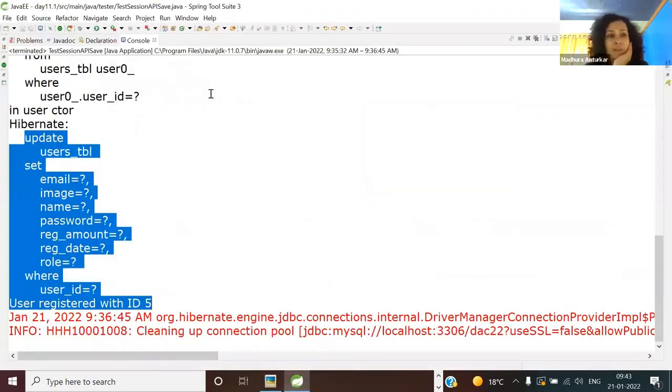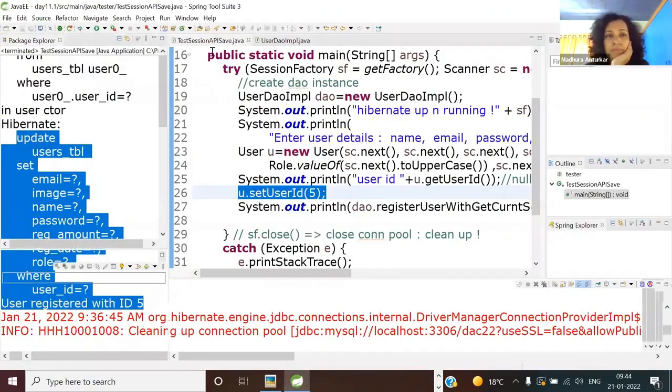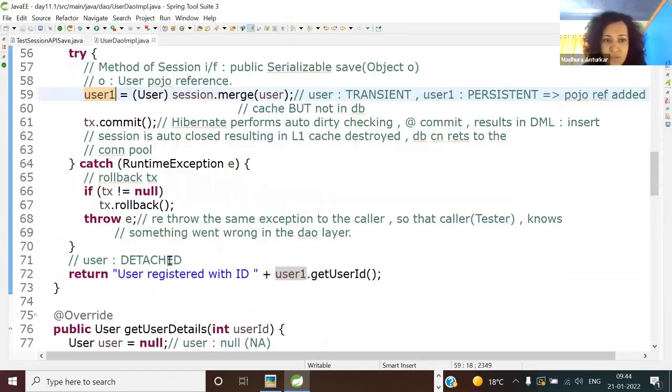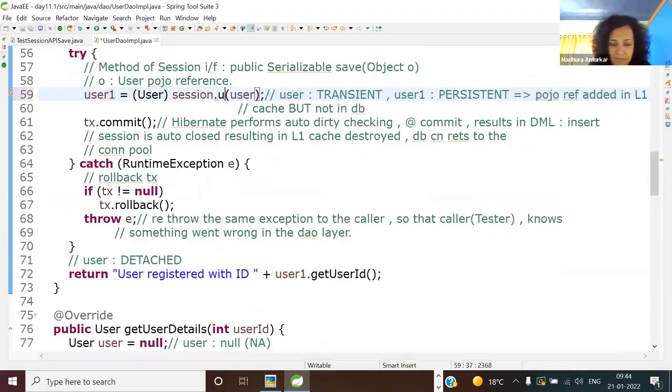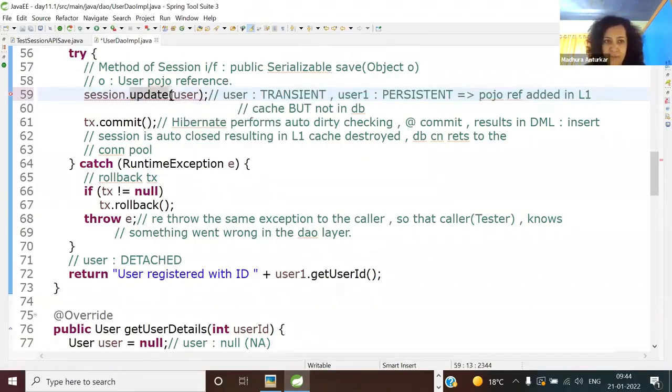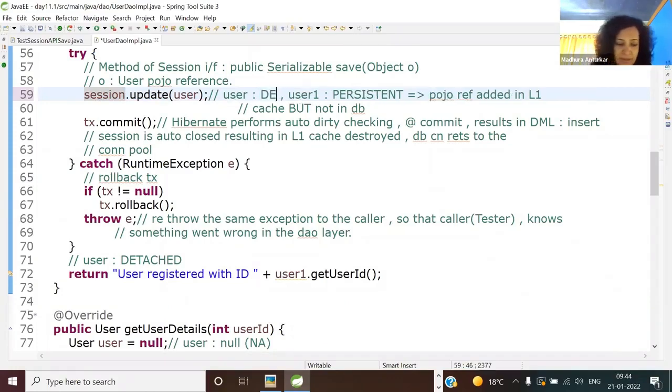So here, last one. I'm going to rename it as test session API. You just have to keep changing things. So let's do this. User IMPL. Here, change it to update. Of course, update is void returning, so get rid of all of that. Simple session.update.